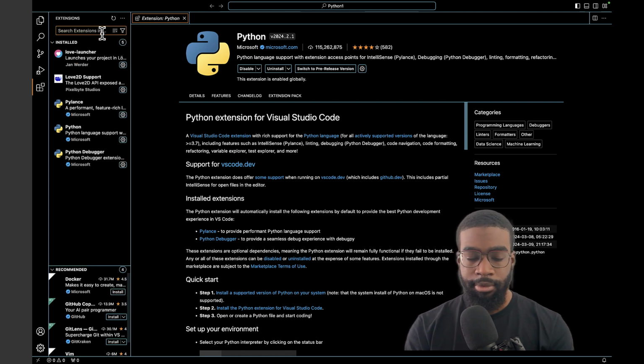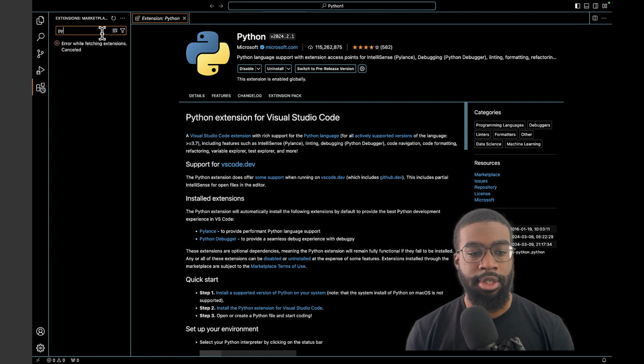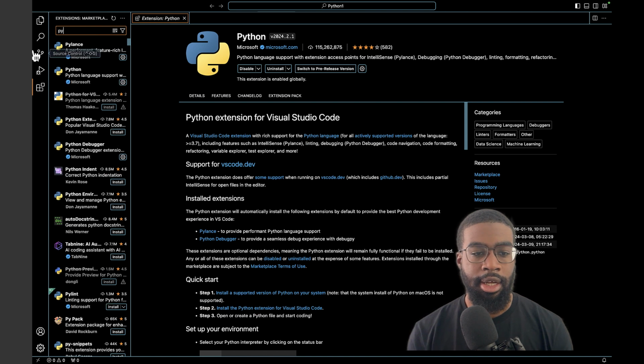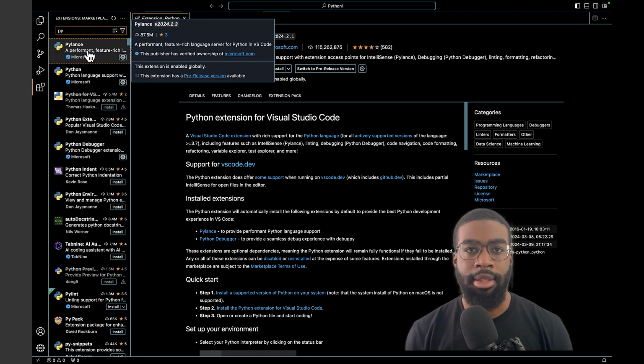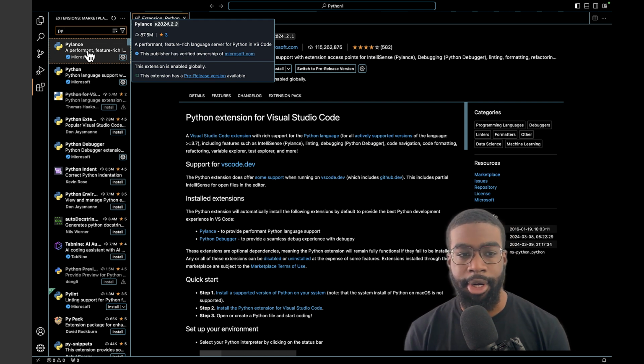Another extension that we're going to want to focus on is Pylance. Pylance is going to work with Python to run any Python program. So just make sure you have those two extensions downloaded within Visual Studio Code before actually running any program.